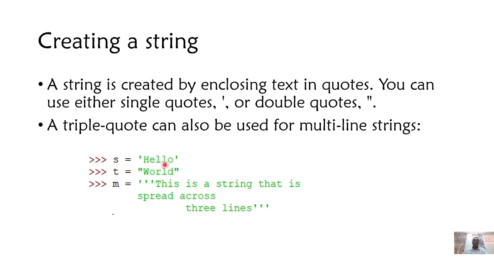You can have a string which is coded in single quotes. Then you can have another string which is coded in double quotes. And also you can have another one which is a multi-line string where we've got several lines of text. If you have several lines of text, then you have to use multi-line. You have to use triple quotes. So single quotes, double quotes, and the triple quotes.